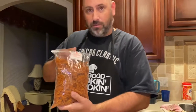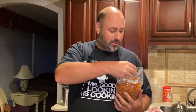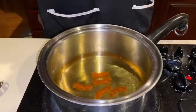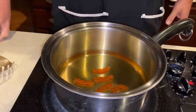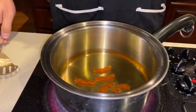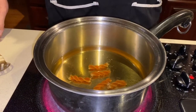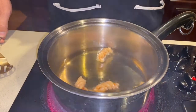We have some chicharrons here that I got at the Mexican supermarket locally in town. They're actually like whole wheat noodles. What happens is you take these — make sure you get the spiral kind — you just take a couple and drop them in the oil, and they should puff up just like cinnamon twists from Taco Bell.